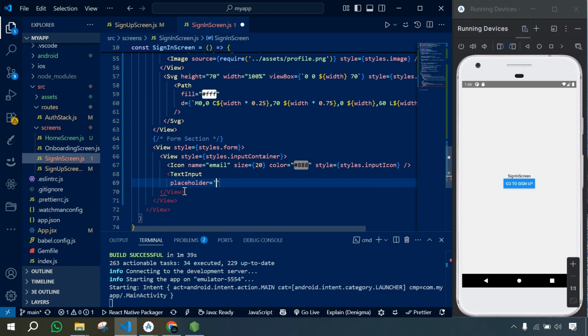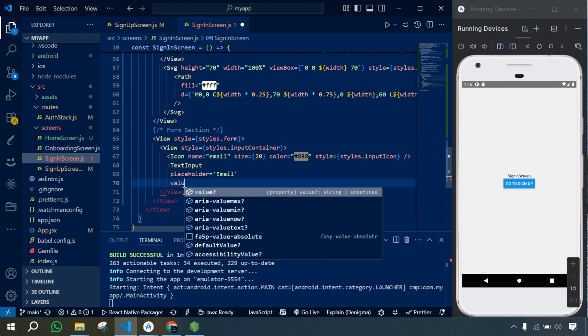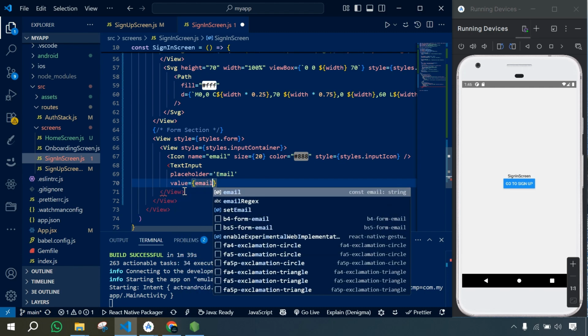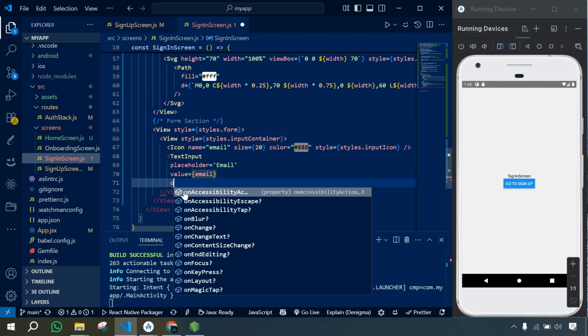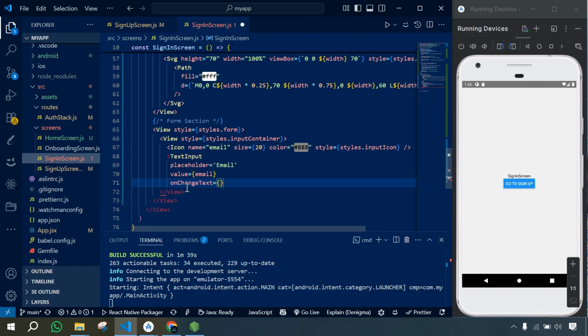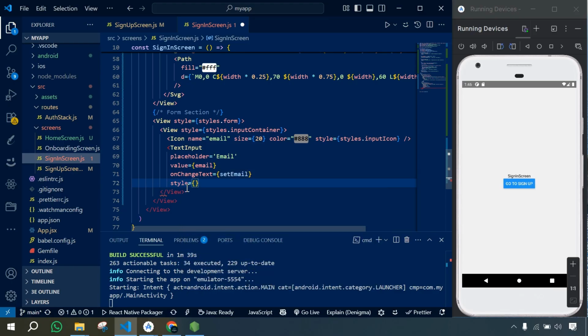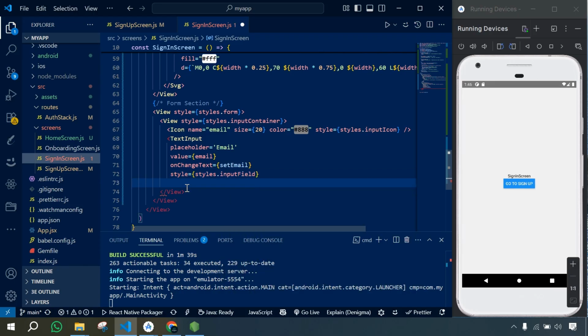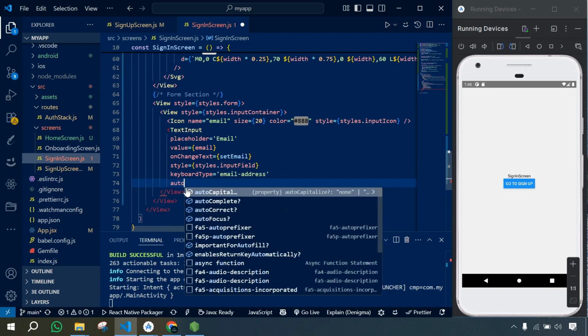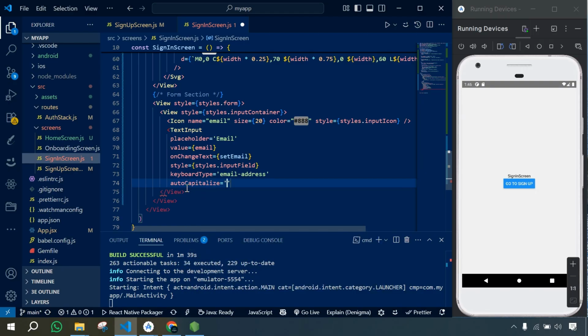and here placeholder will be email, and then value will be email, and then onChangeText will be setEmail, and then style equal styles.inputField, and then keyboardType it will be email-address, and then autoCapitalize it will be none, and then we'll close the tag.